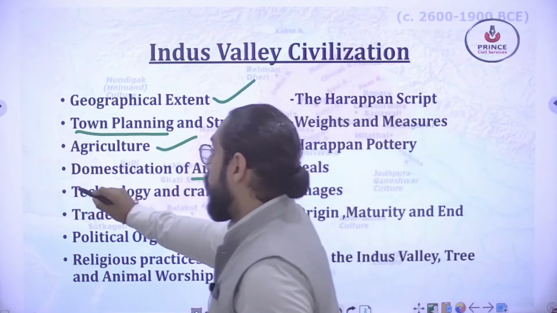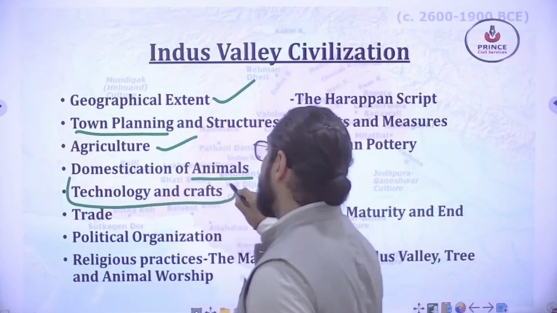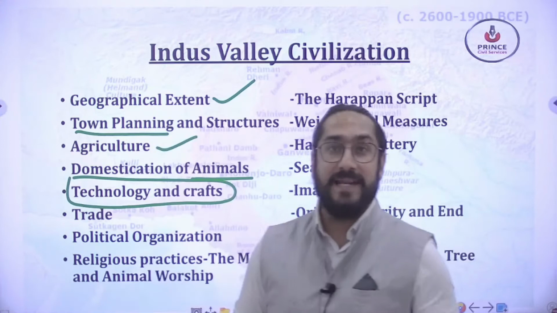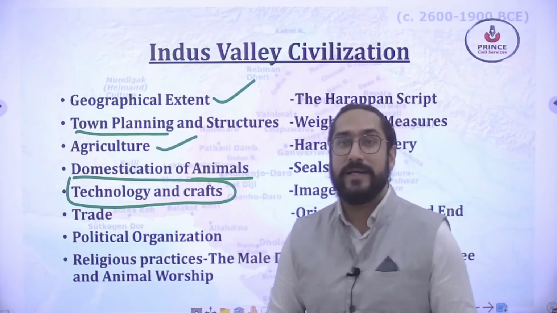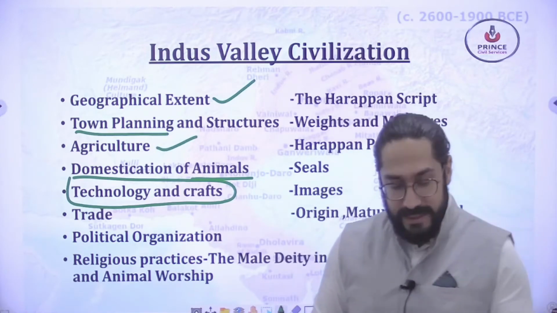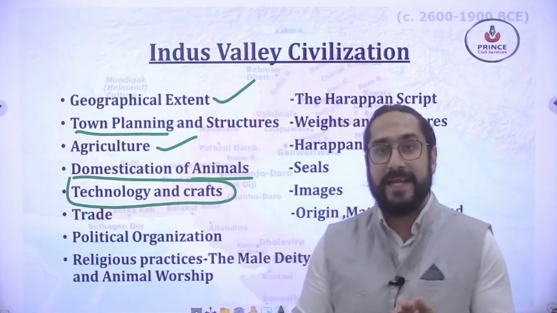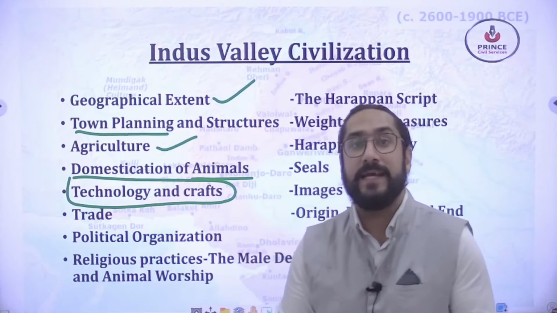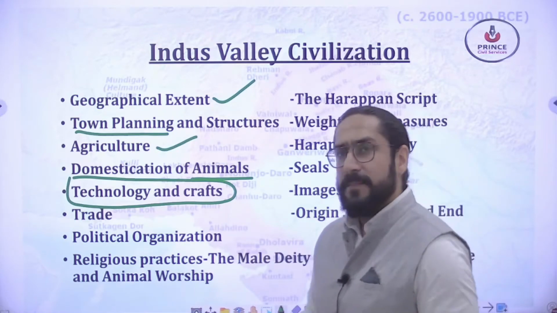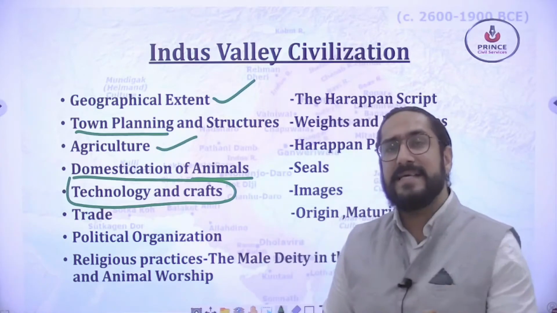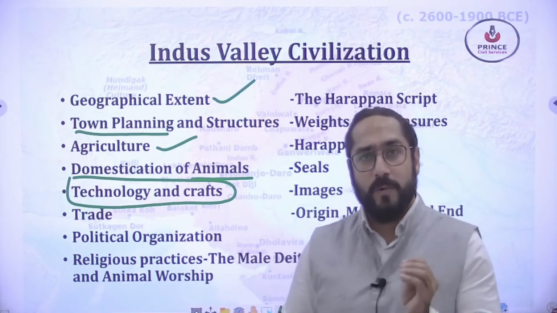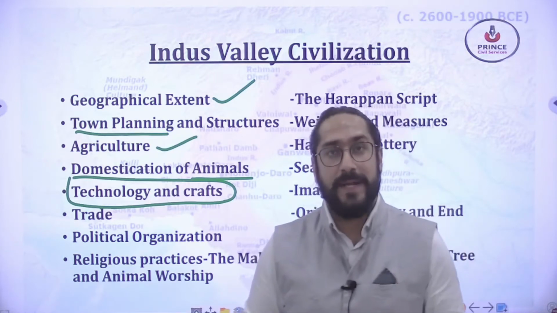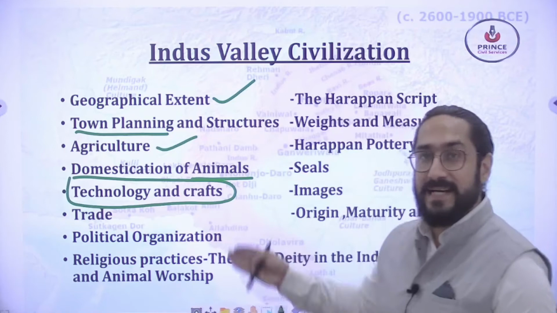Then the most important, technology and crafts. Indus Valley Civilization people were very good in crafts and other technology. They were good in seal making, brick making and other crafts like bronze work, metal work and jewelry. There is a high probability of a question being asked from this topic, so this topic is very important.